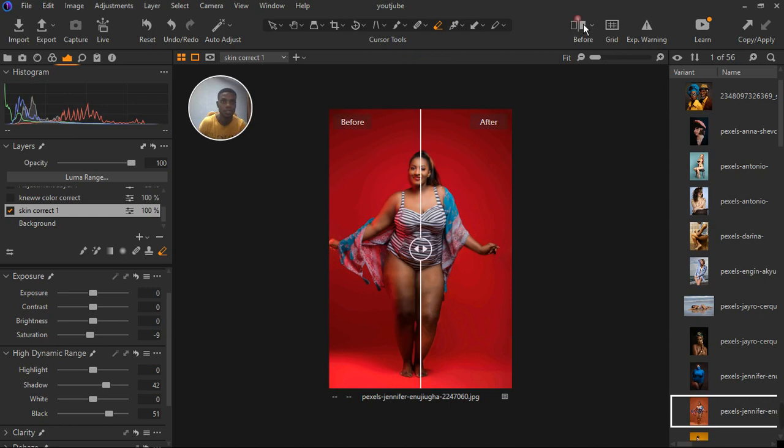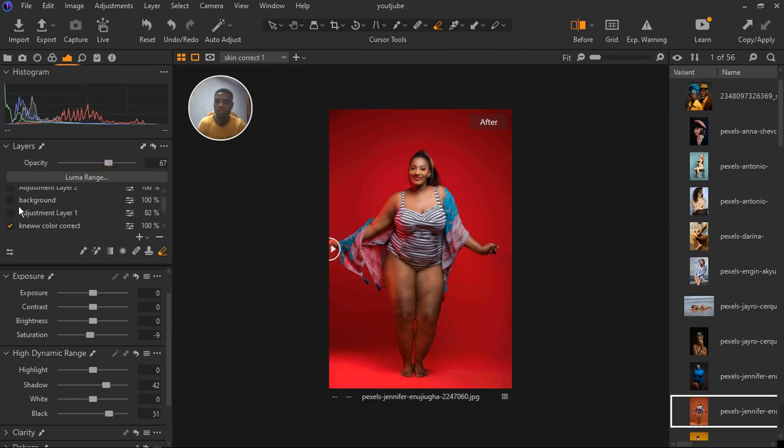Okay, so we can see our before and after. Just work on the skin tones itself. But I prefer Photoshop in doing this. Alright, so we can keep on turning off the rest and then decreasing the opacity as a whole, and zoom out, adjust the layer. So this one we can also work on, bringing it back.